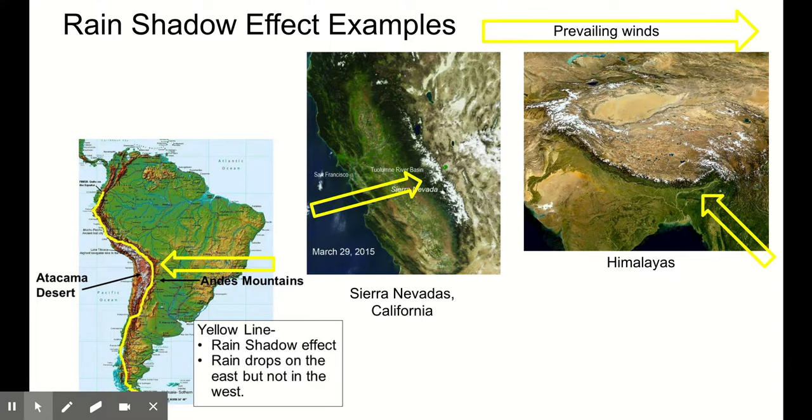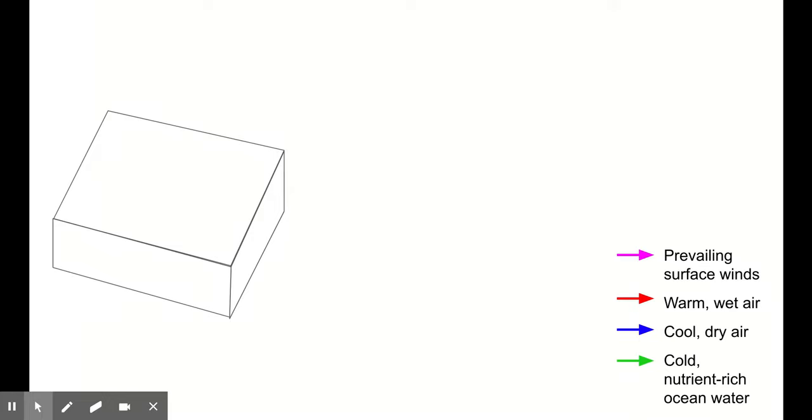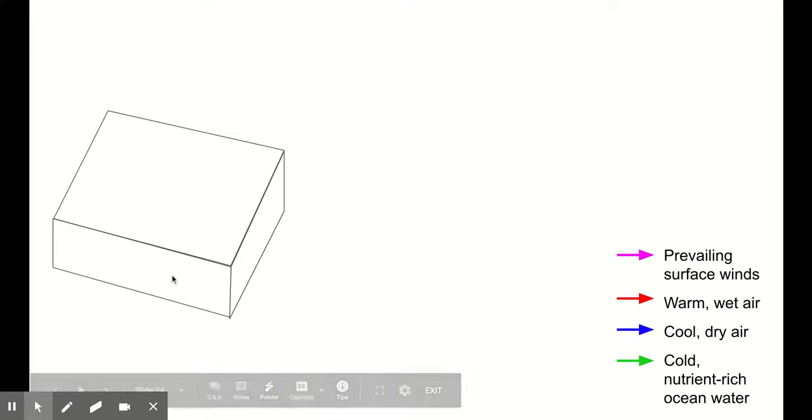So cool. Okay, one last climate phenomenon to explain, and it's a big one, El Nino. Okay, I'm going to have you set up your paper to draw El Nino, and you've got to do it in a particular way. I need you to draw a box like I have. Take your time. Draw your box. It's important that it's 3D because what this is going to represent is the surface of the ocean here, and then this is going to be like the ocean deeps, and then there's the ocean floor. So we actually get to see the whole depth of the ocean there.